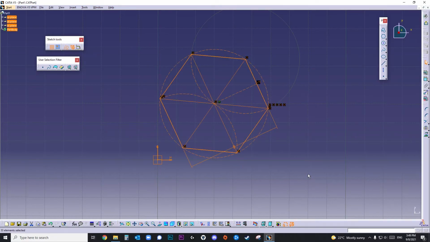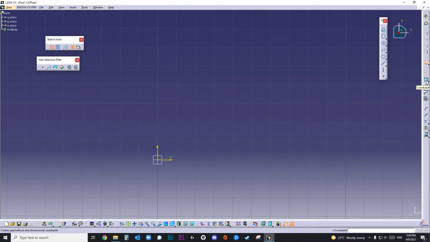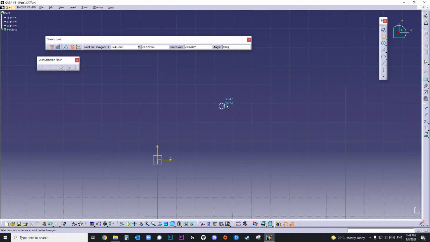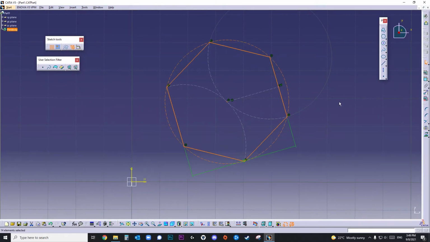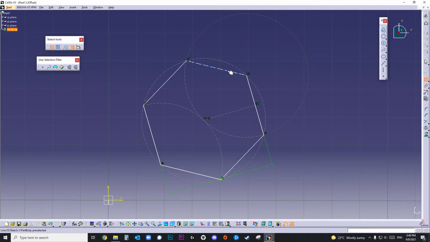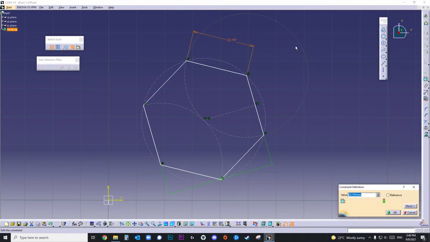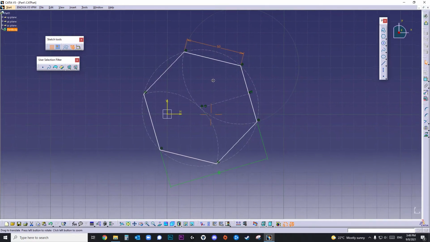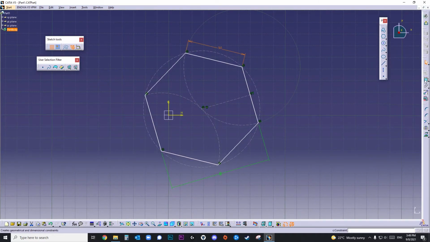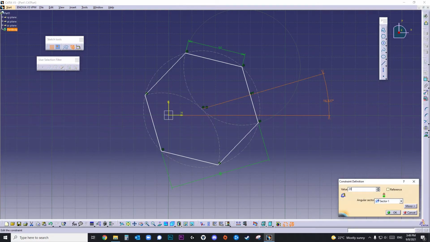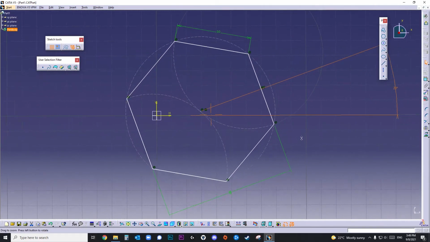So this was the first method. The second one, using the constraint command, after I have drawn randomly my hexagon, I will introduce the length of the segment and also the angle, let's say between the horizontal line and this line, which is, let's say, 20 degrees, and this is my hexagon.